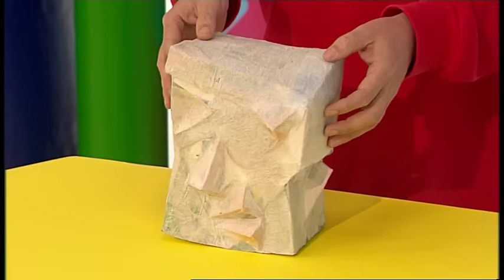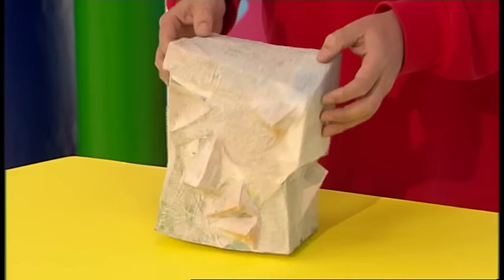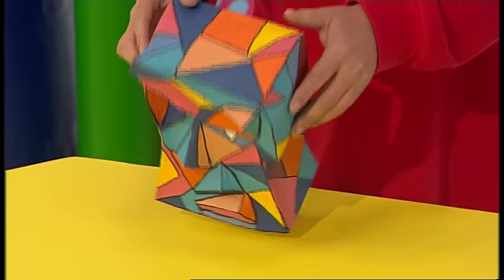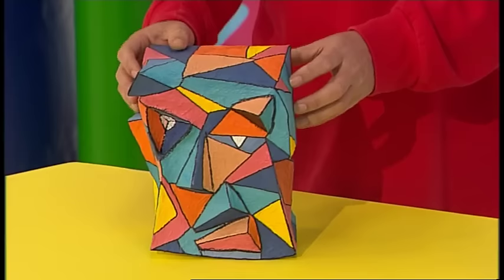And when you've covered over all of your abstract face and it's dry, you'll have something that looks like this. Look at that. And now you can paint it in an abstract cubist style, just like Picasso. Now, acrylic paint works really well for this, and as you can see, I've drawn angular shapes all over it, and I've painted every shape a different colour, and I've even added in two white eyes and picked out all of the shapes with black marker pen, and that all adds to that zany effect.